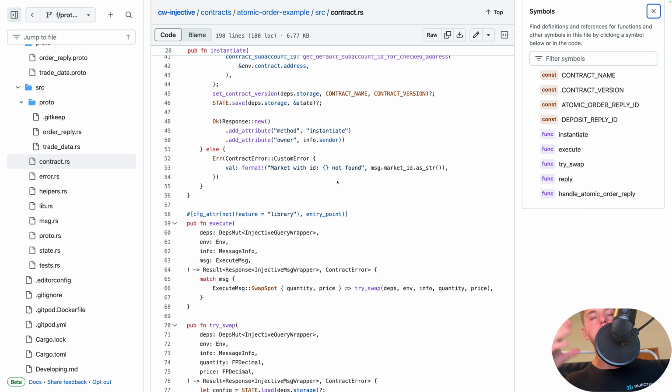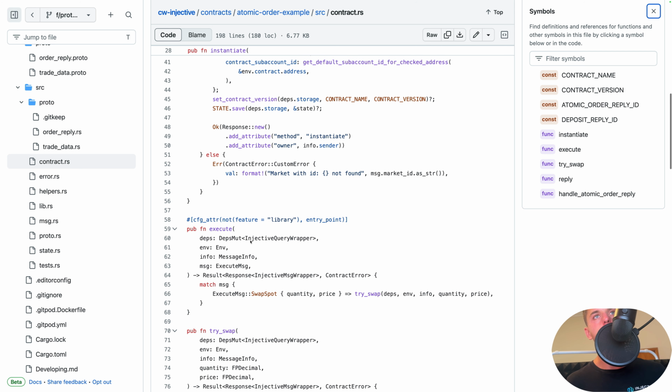And whatever is left of the initial funds and the new funds that we swapped, we're sending both back to the user, because you don't know exactly what price you would get when you do this market order. So now you can basically see, okay, if you got a little bit better price than expected, for example, there will be some leftover tokens even from, let's say, the quote asset, and those tokens you also then might want to send back to the user or do something with them. So that's on a high level.